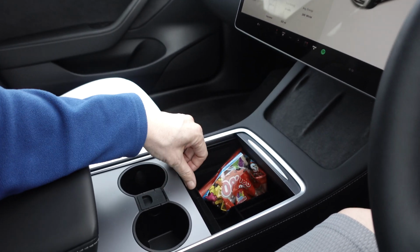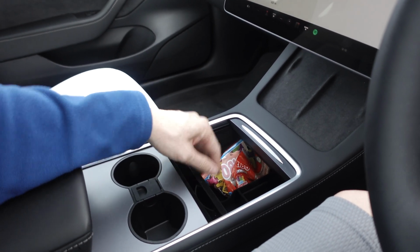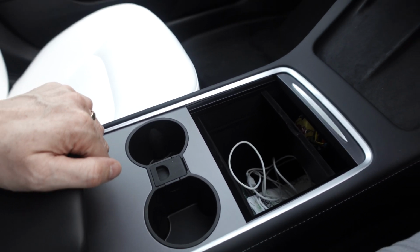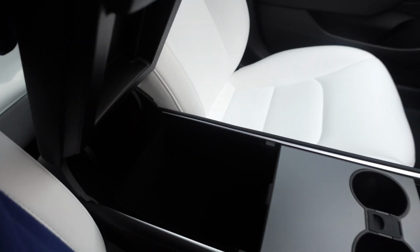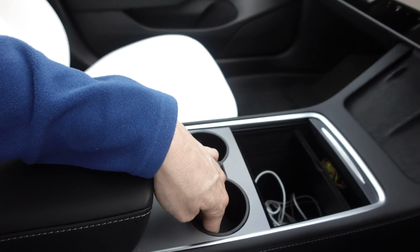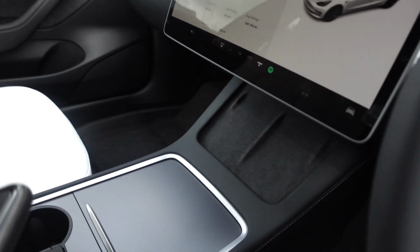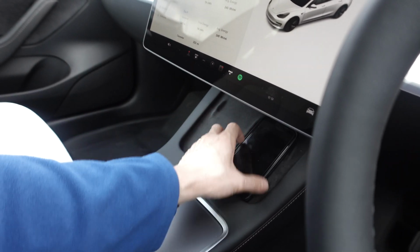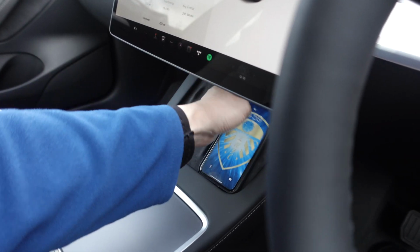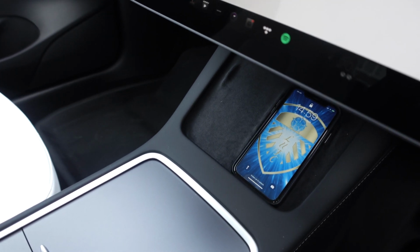Got some Haribo in there, as you can see, necessity. And I bought this, it's not brilliant actually, but I bought this little tray from Amazon. Really big deep bins, as you can see in there, and also there as well. I bought this from Amazon as well, this insert there, which just holds the cups a bit better. So that's really nice. It now comes with wireless chargers, so we just put it on there like that, upside down, right way around, and as you can see it charges that. And the fabulous Leeds United screensaver there.